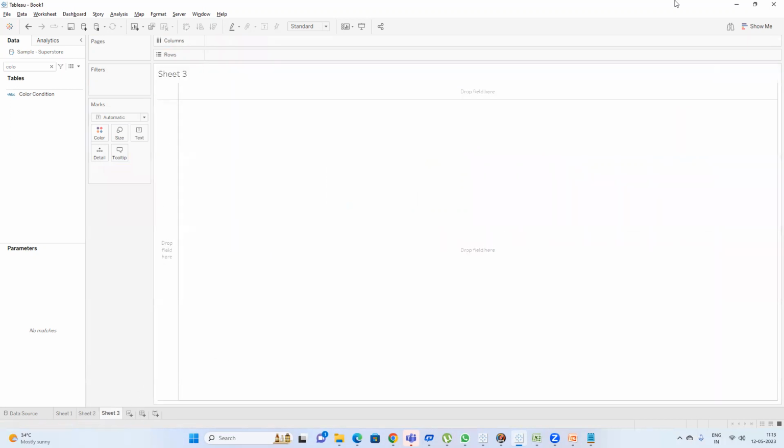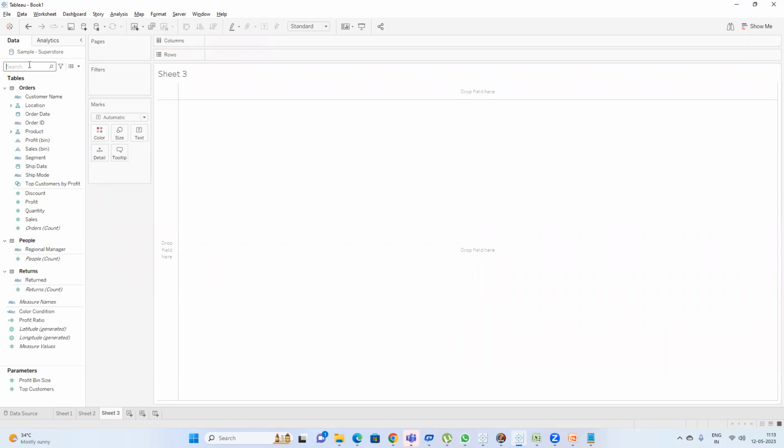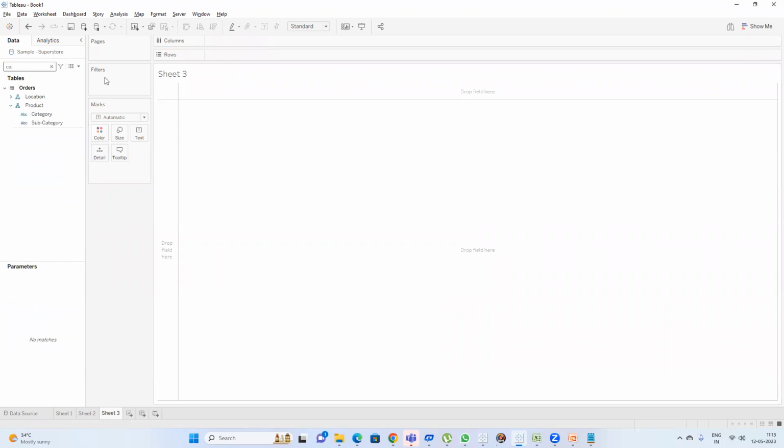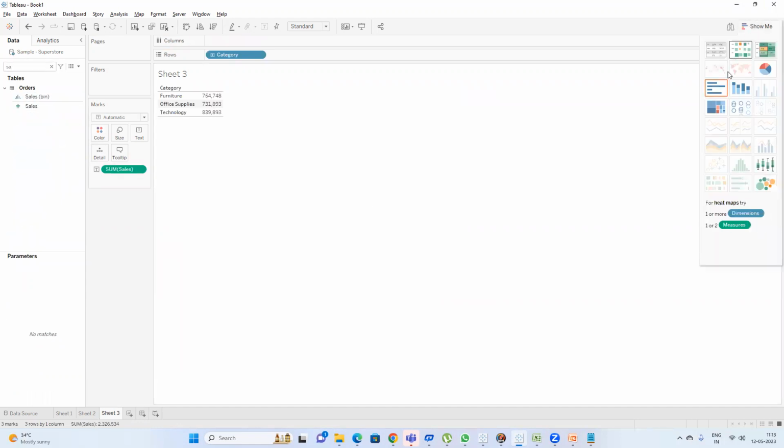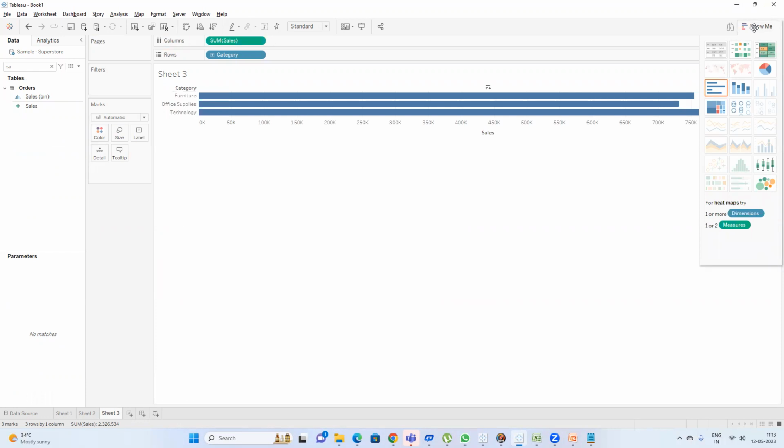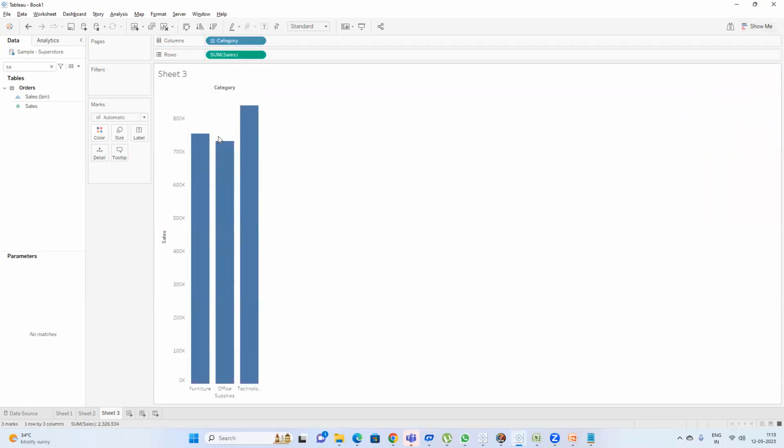There are certain scenarios where we use colors differently. Let's say I take category and sales and click on this bar chart. Here I want to color each and every category to showcase some difference: furniture, office supplies, technology. I want to show category in different colors, but I don't want to tell that something is good or bad.